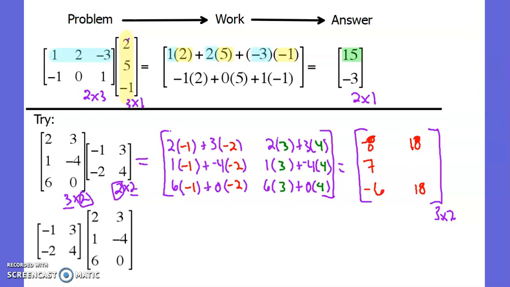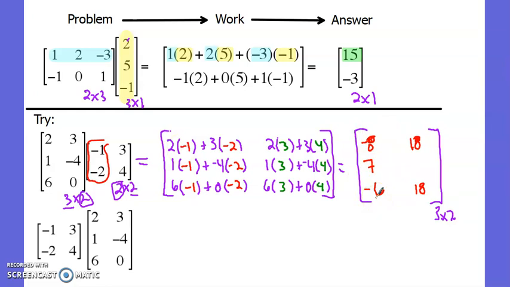Alright, well, we've got most of it filled in down here at the bottom. Again, you'll notice that I took the 3 rows, so 2 and 3, 1 and negative 4, 6 and 0. And again, I made them into both columns here, so 2 and 3, 1 and negative 4, 6 and 0. In the first column, though, we're only using our first column numbers. So our negative 1, negative 2 is going to fill in all of that first column paired up correctly. Again, 2 times negative 1, 3 times negative 2, giving us row 1, column 1 of our answers. So I've got row 1, column 1, and in fact all of column 1 filled in.